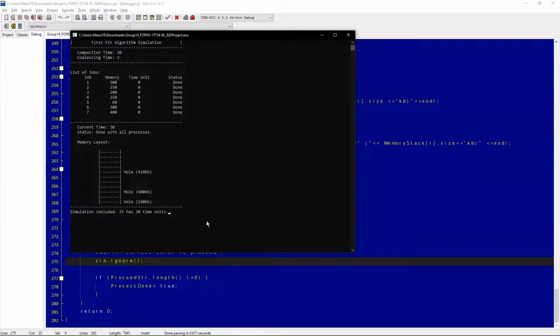And for the compaction time, we didn't reach the time 30 that we set earlier, so we didn't see any compaction in the second example since we inputted a big one. As for the final result, it was faster. Earlier it was 32 time units, now it's 30 time units. So I think that is all that I noticed in the comparison of the two examples.